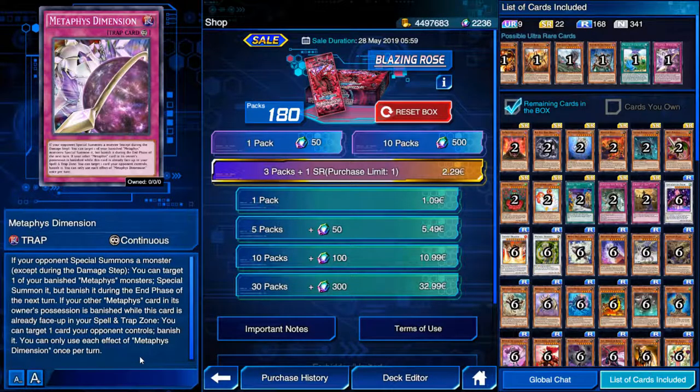It's all about banishing. If your opponent Special Summons a monster, except during the End Step, you can target one of your banished Metaphys monsters, Special Summon it, but banish it in the End Phase of the next turn. If your other Metaphys card in its owner's possession is banished while this card is already face-up in your Spell and Trap Zone, you can target one card your opponent controls and banish it. You can use the effect of Metaphys Dimension once per turn.